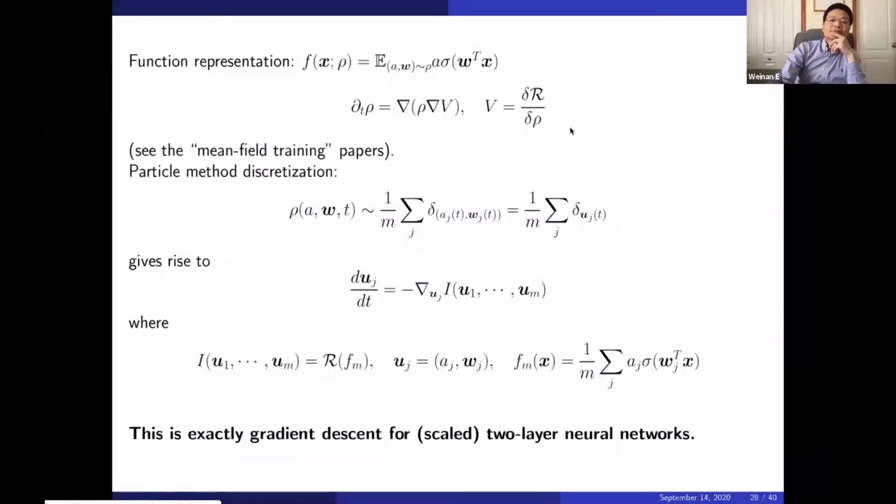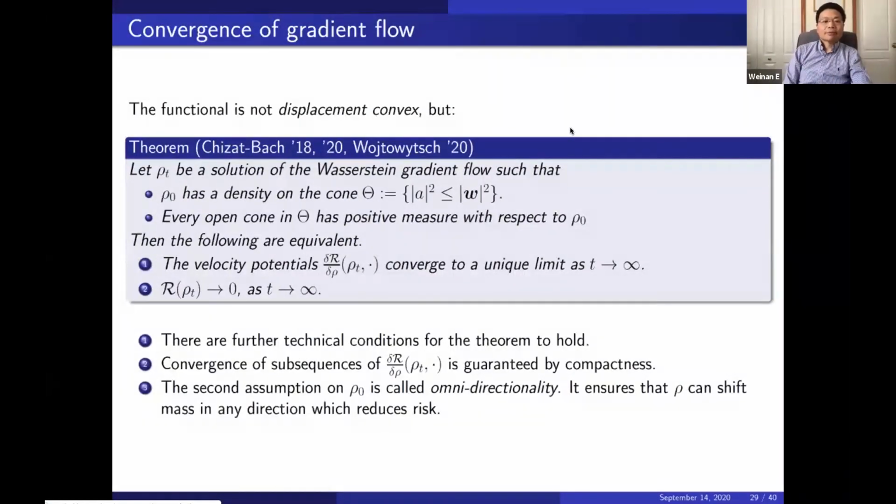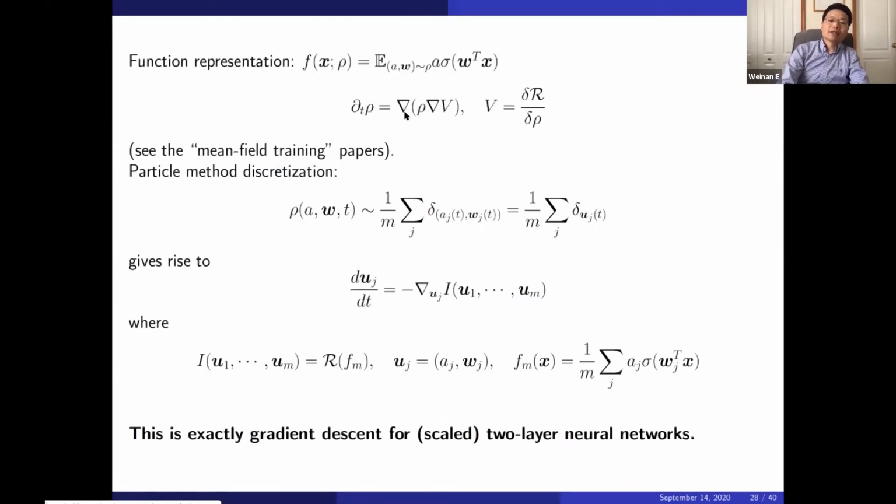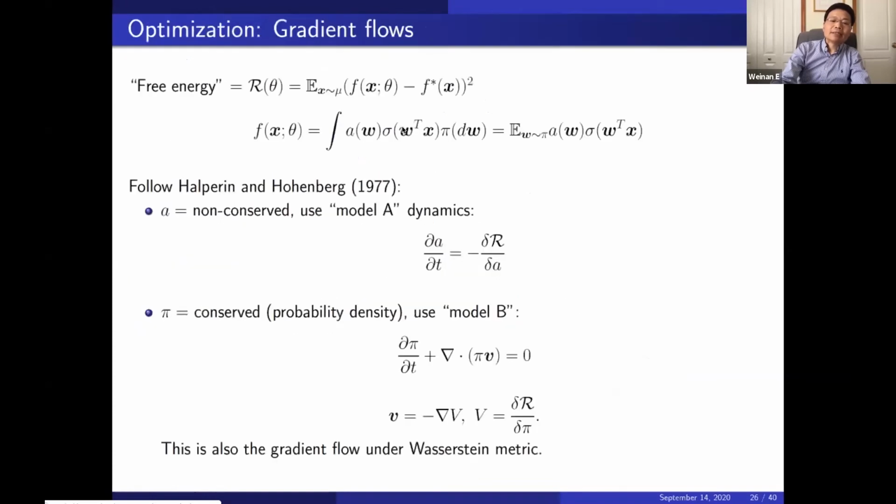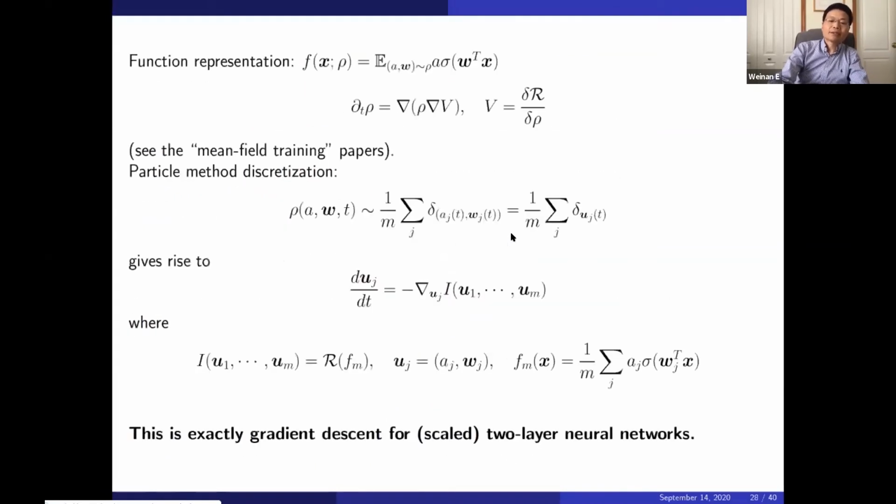Now, about this continuous flow, you would ask, what are the mathematical results that are known? Not very much. The one most important result, I would say, is the following. Before I say that, let me make an important remark, which is that this Wasserstein gradient flow is not a very nice flow. For standard gradient flows, the nice situation is when this function is convex. For Wasserstein flows, we want it to be displacement convex. If the functional is displacement convex, then everything is nice. Then we can prove lots of theorems, convergence rates and stuff like that.